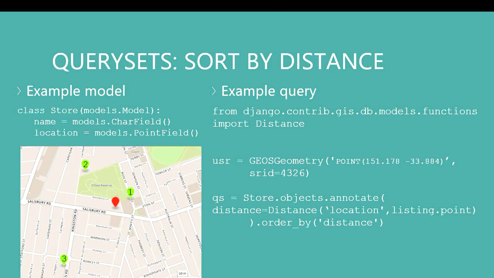Another thing I like is also sorting by distance. So you can imagine, what's the closest store to wherever the customer is located? For this, we need to do something a little bit more special, like we need to annotate our queries. So in this case, we'll annotate with the distance of location from whatever the location is in our data, in our particular one, to the point, and then we'll order by that distance.